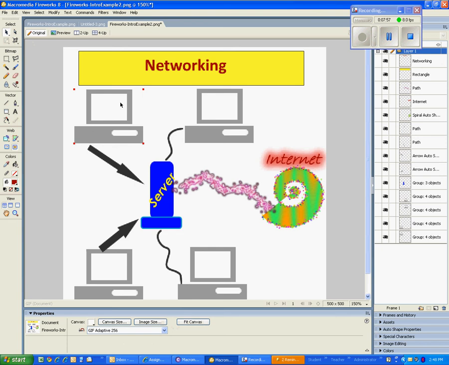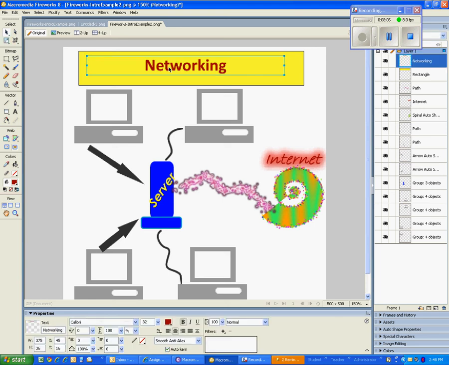Okay. Deselect, or come back to the black pointer, click on that, and then click on the outside, and there we have networking, which is nice enough, but we want it to stretch, not make it bigger, but make it longer. So come back and select the networking box. To stretch it, make sure it's selected, come down to the properties at the bottom, and the property here says 100%, and it's got that little A with the little arrows, kind of a stretched out A. That's the horizontal scale. You can click and drag that up until it gets to a point where you think is about right. I'm going to say about 200 or so. Again, you can use your arrow keys to nudge it to the left or to the right.